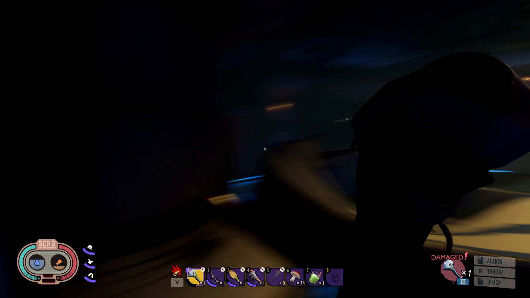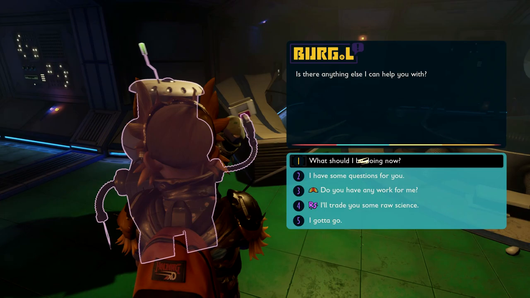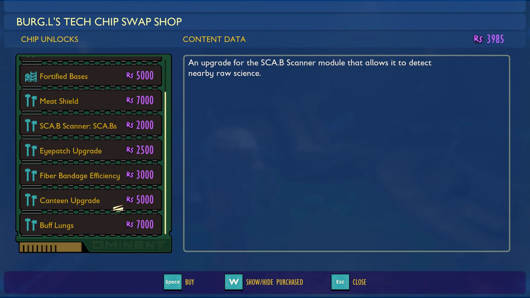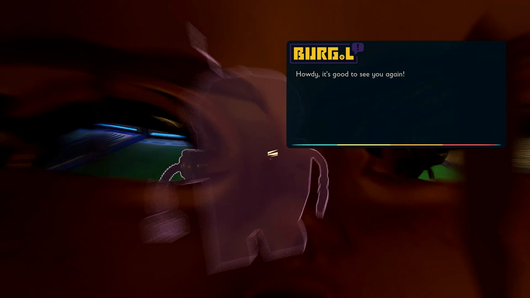We do also have the grasslands Burgle chip, which I guess he didn't have. Did that respawn or something? What does that change? Does he have new stuff for sale? That was grasslands. No, he doesn't appear to have new stuff. That might have just respawned, because I swear we got that last time around too.